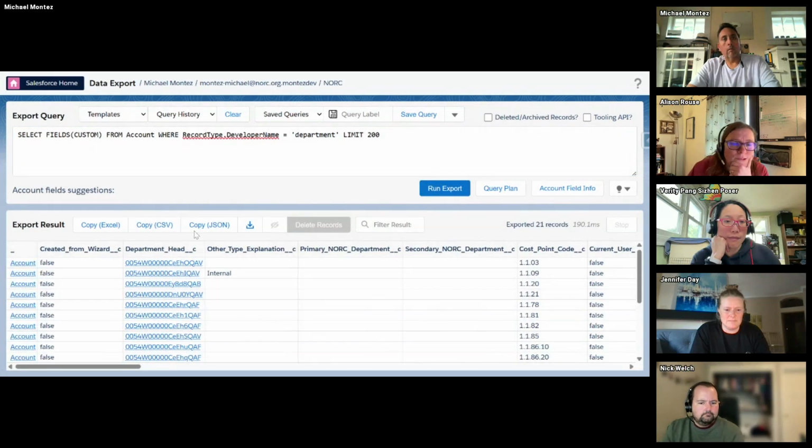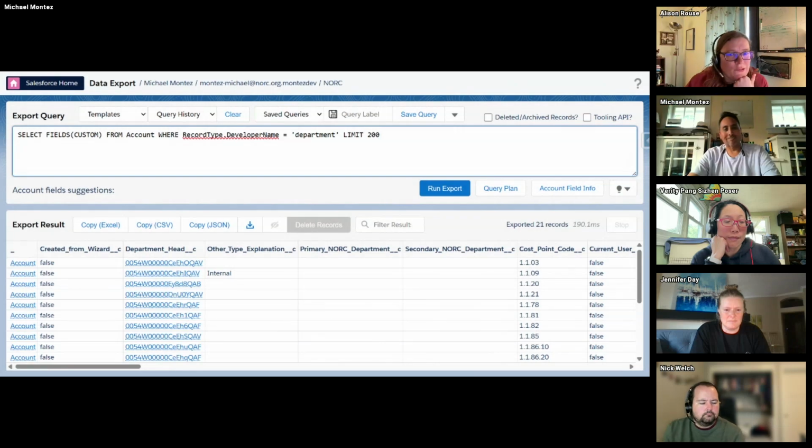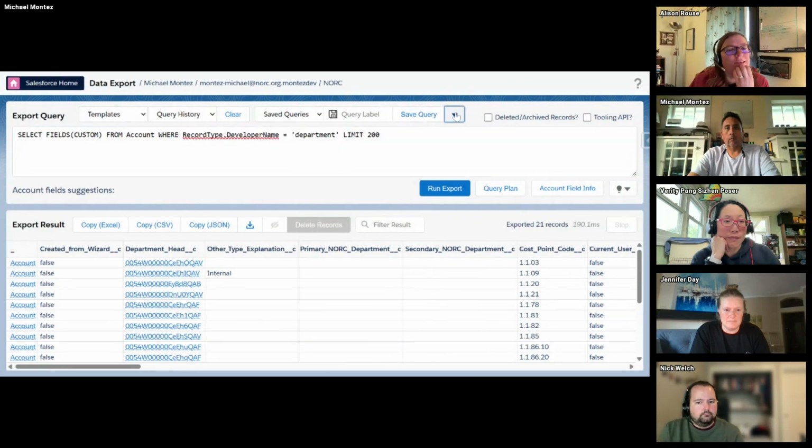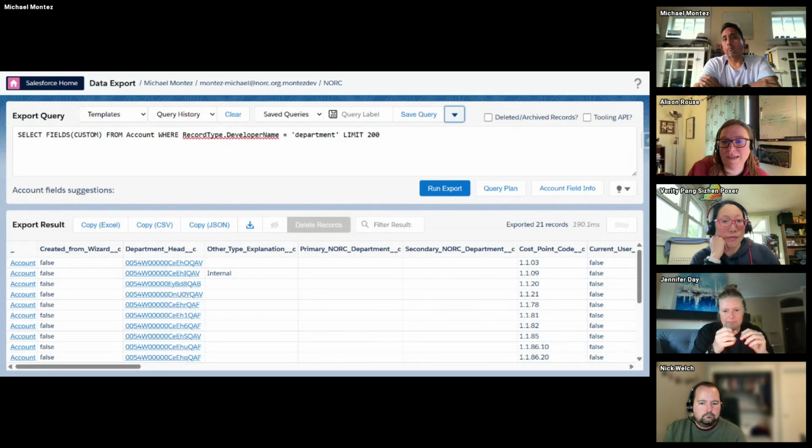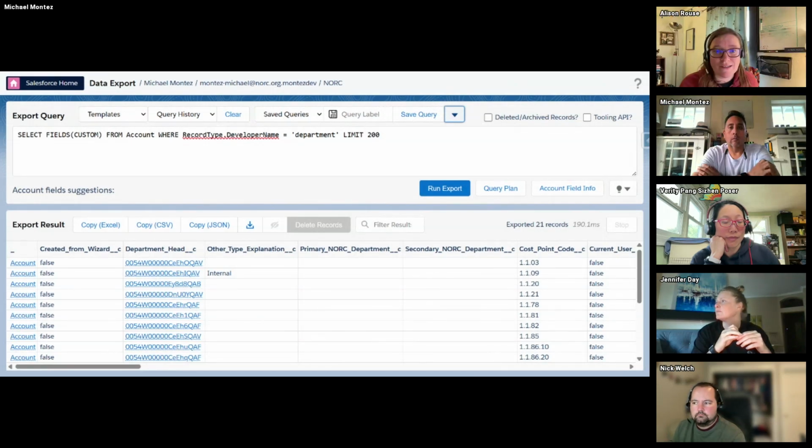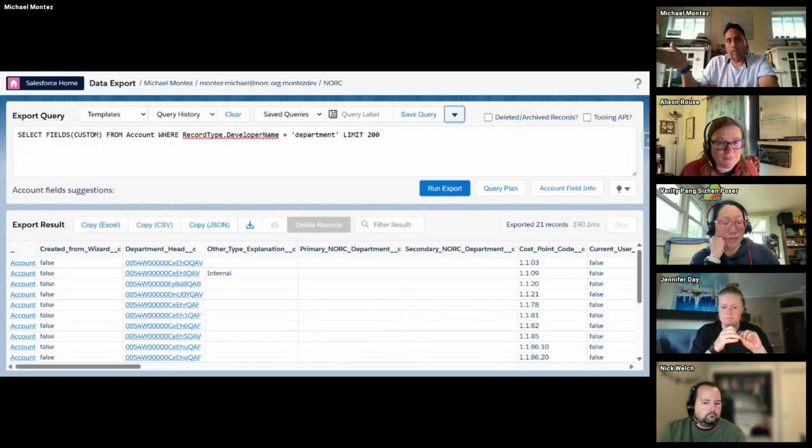You can also save your queries. There's a little save query button, and if it's a query you run often, or some that I run in many different orgs, the nice thing about Salesforce Inspector is you can use it in any org, and I can just use the same query again in a different org. But is it the same browser? Yeah, the same browser. Okay, so multiple orgs, but one browser saved in there.